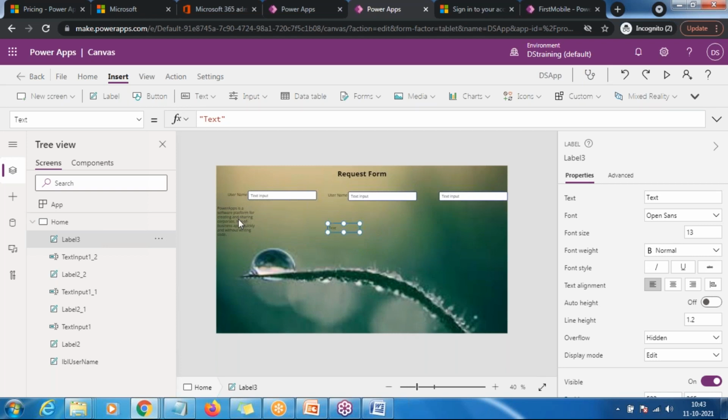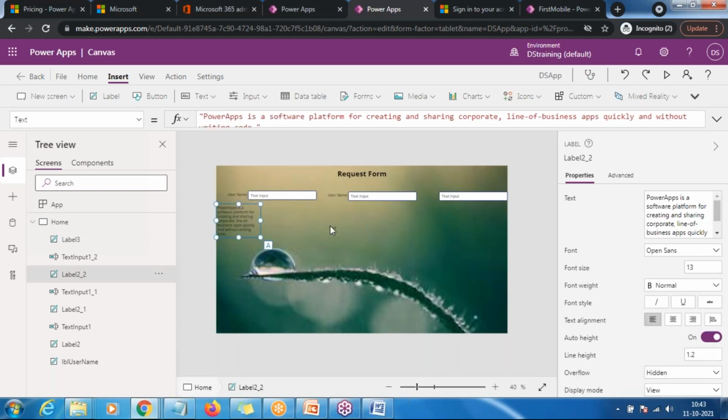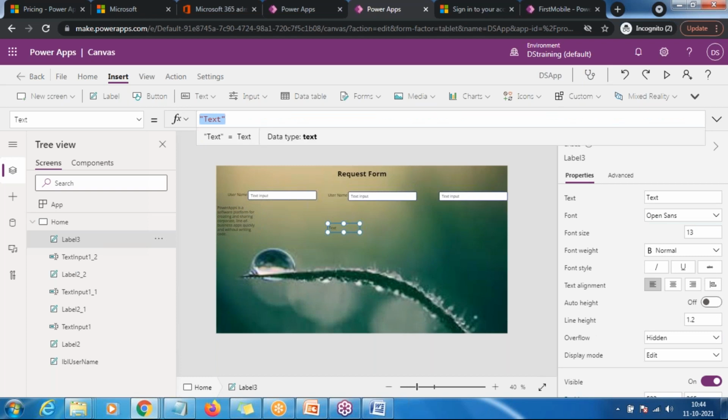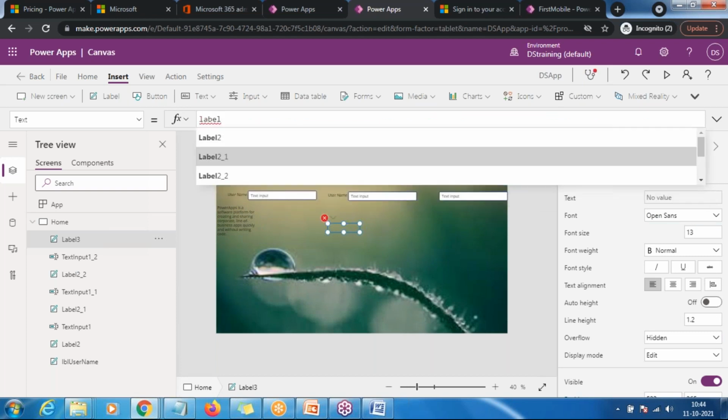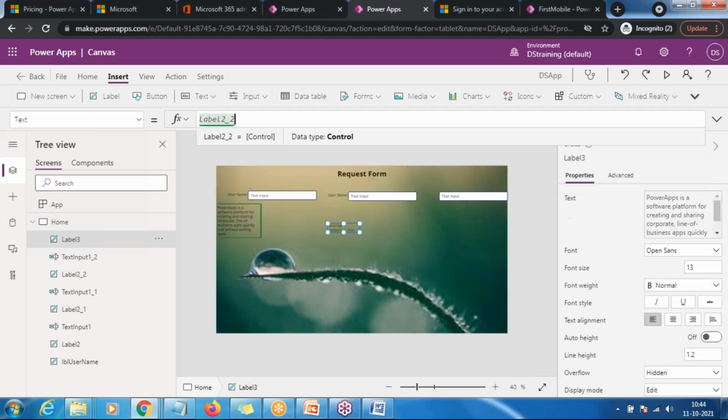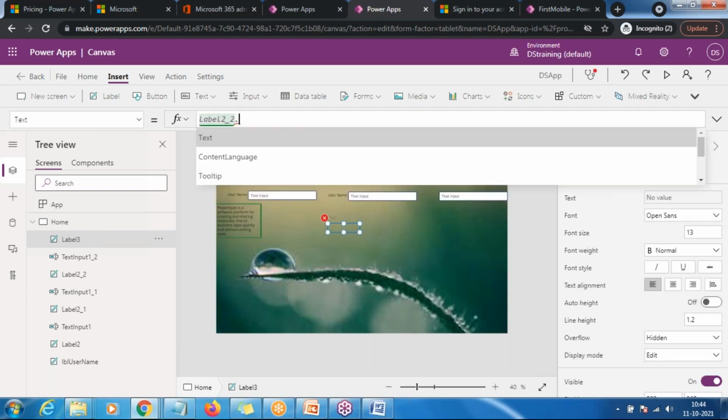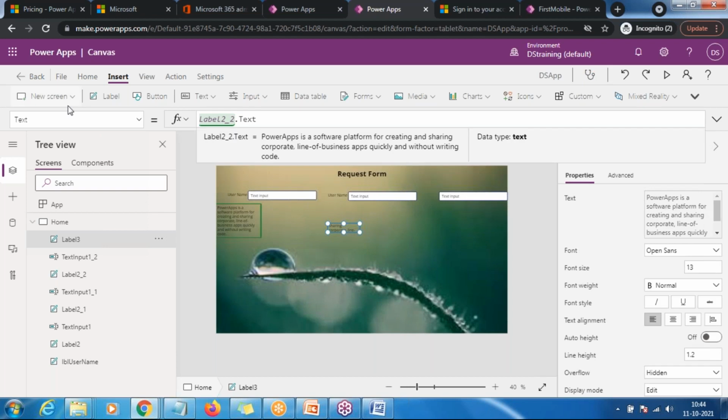This label is on this label. So here simply, what is this label? Label2_2, right? So Label2_2.Text. Okay.